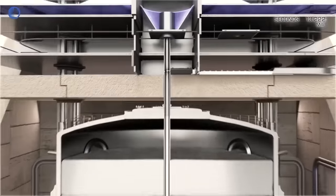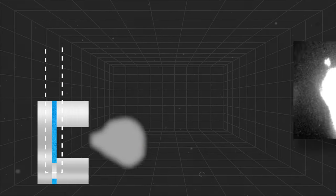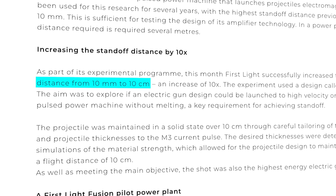I wasn't really sure what was setting any of the measurements the teams were aiming for — either that three metres or the 10 millimetres to 10 centimetres in the announcement. So I asked Mila to give me a little bit of context as to why achieving a standoff distance — which as I understood it is the distance from when you launch the thing to how far the projectile actually gets — why that was actually an important measurement.